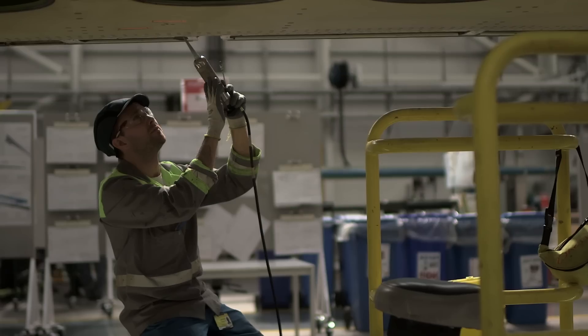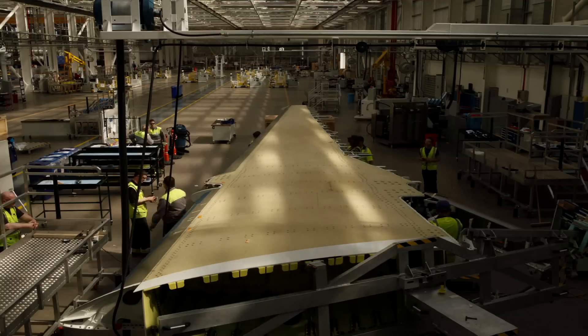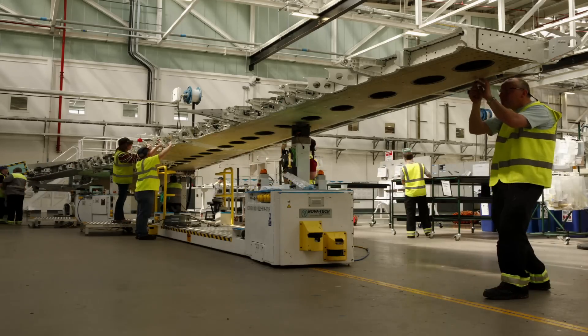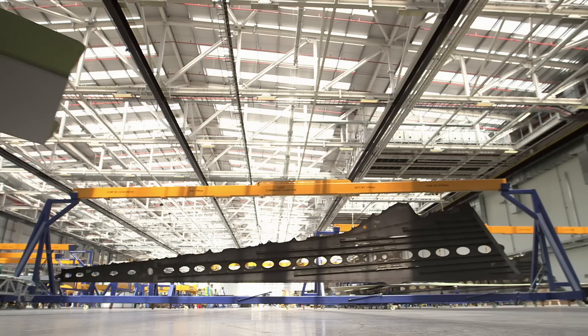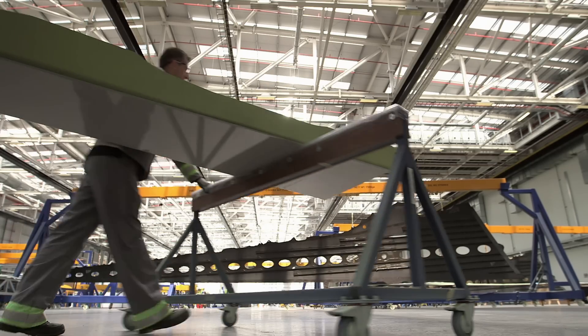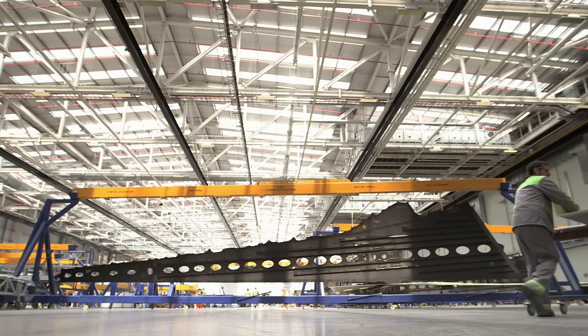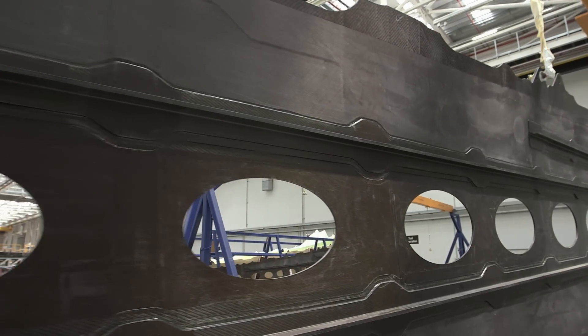The wow factor is so many components coming together from so many different places around the world, and it's fitting so perfectly. The wing to me is quite beautiful, because I know what's involved — it's a synthesis of so many people's work. And yet when you look at it standing alone, especially prior to painting, especially the copper surface for lightning strike protection, it's like an organic thing, more like a piece of nature rather than a piece of man-made artifact. It's a sculpture, it's a work of art — it's a very beautiful thing to me.